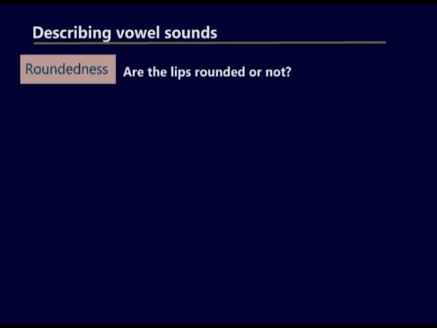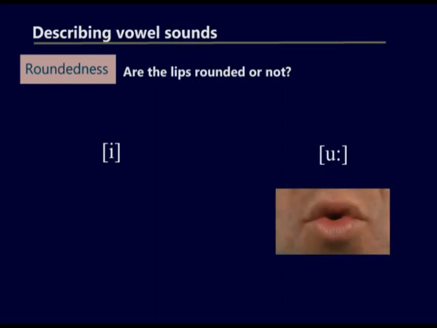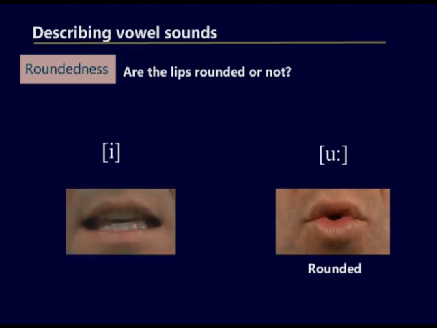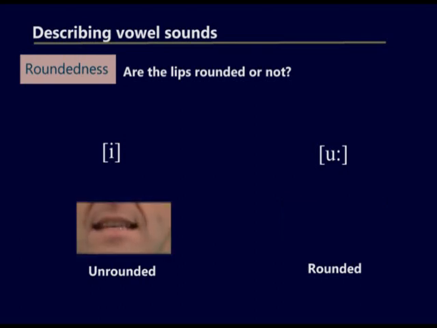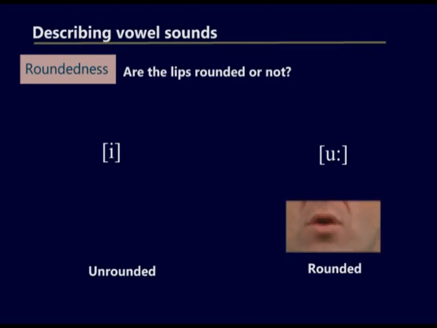Roundedness means whether or not the lips are rounded when producing the vowel. Now this is something that's very easy, as you can feel and see when you are producing a rounded sound, or when the person that you're talking to is producing a rounded sound. So again, take the two sounds that we just used, E and oo. Oo, as you can clearly see and feel, is a rounded vowel, whereas E is not a rounded vowel.